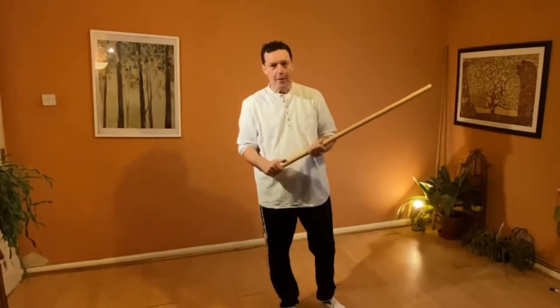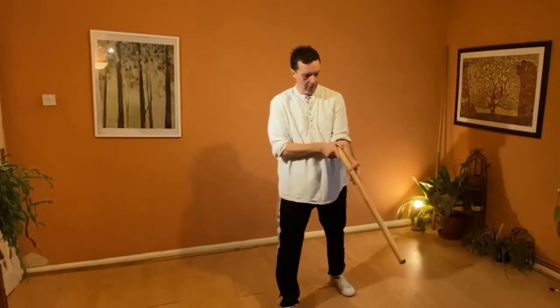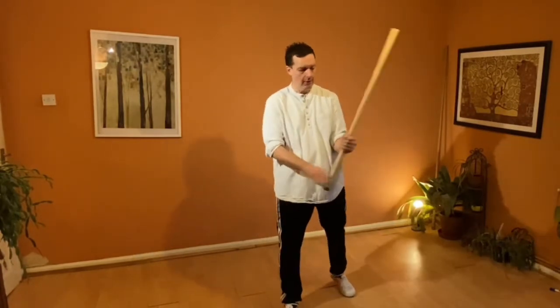So now we've got our basic posture, we've got our basic way of holding the stick, we need to think about our first basic strike. It's going to be very simple, but we're going to need to learn some key philosophical concepts from each one in order to understand why we do the things the way we do. It takes a little bit of explaining, but once we get it, we don't need to explain it again and we can just move on.